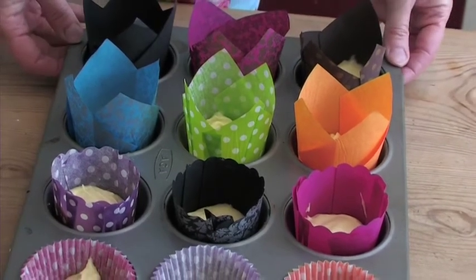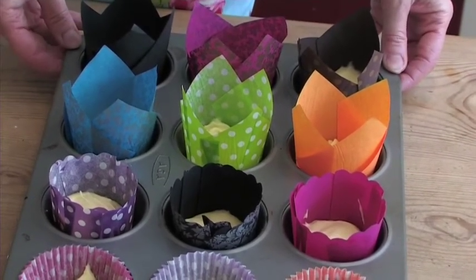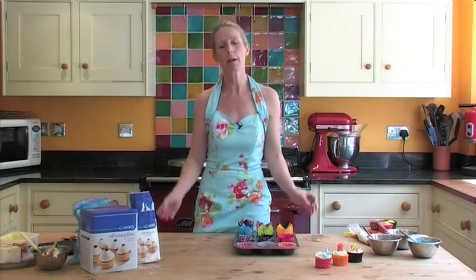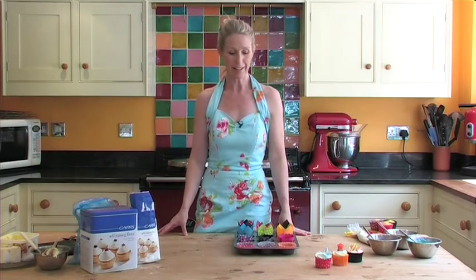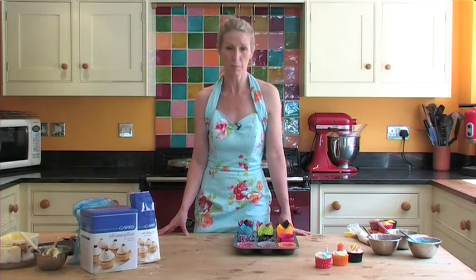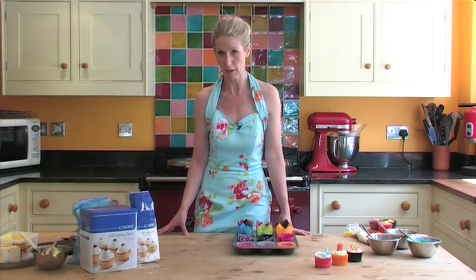Now the trick with making sure you get dead flat cupcakes rather than pyramids is to be at one with your oven. It's a bit of Zen coming into there. Get to know your oven, make friends with your oven. And I'm not being silly, but seriously, everybody's oven will be a different temperature. If your oven says 180 degrees, it probably hasn't been calibrated since it left the factory.